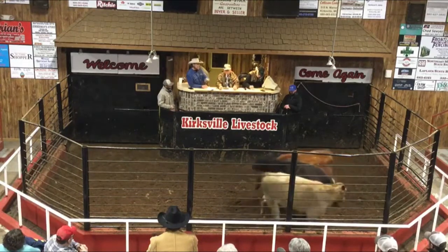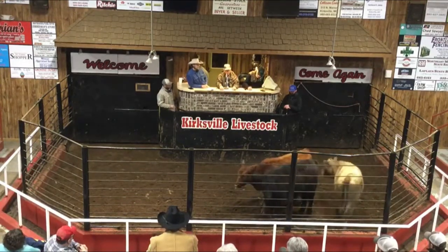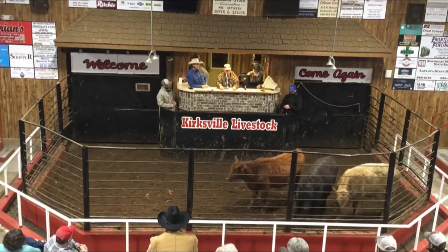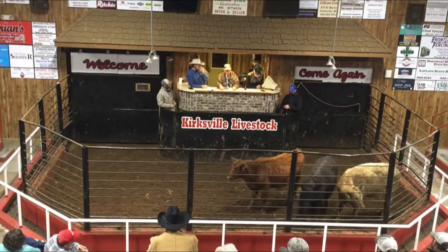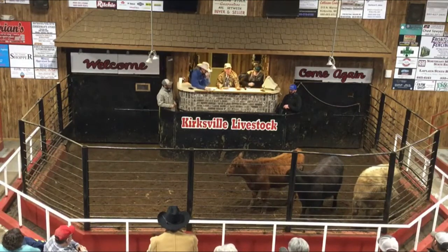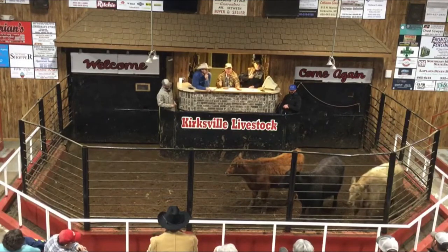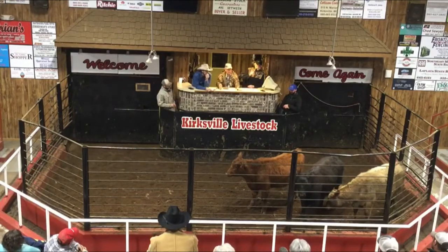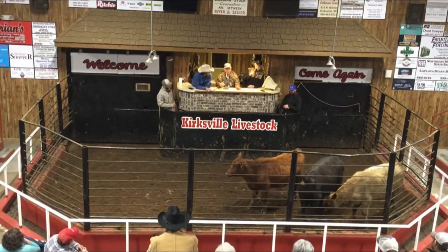I mean, these things are probably going to go out on a 750 to 800 pound carcass if I had to guess, based off of what the last month had done. Now, they're just kind of medium frame cattle. None of them are large frame. Anybody's eyeball out there, do they look large to you? And they're young. They're young, but I'm giving some doubt. But they're still upper intermediate, right? They've got chances, in my opinion, they can go to 1,200 pounds when they're finished at 120 days on feed. They have to go through a little growing.